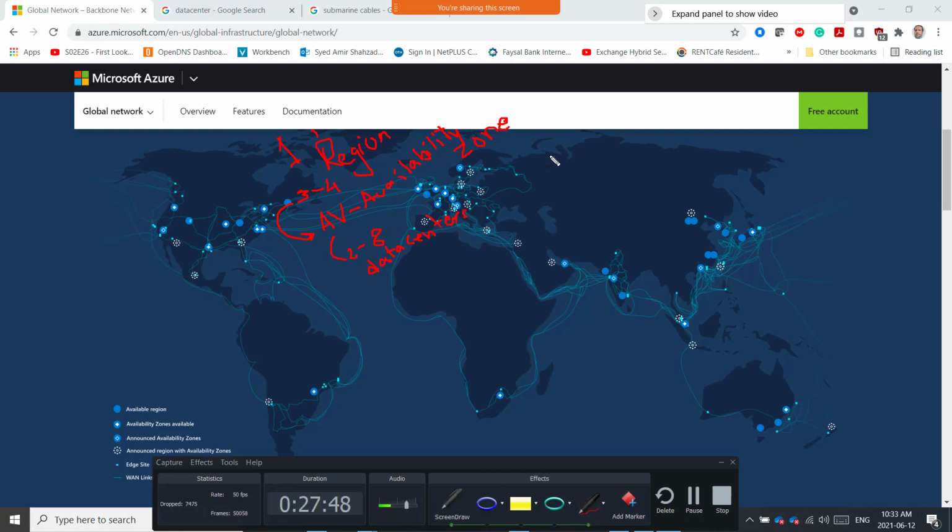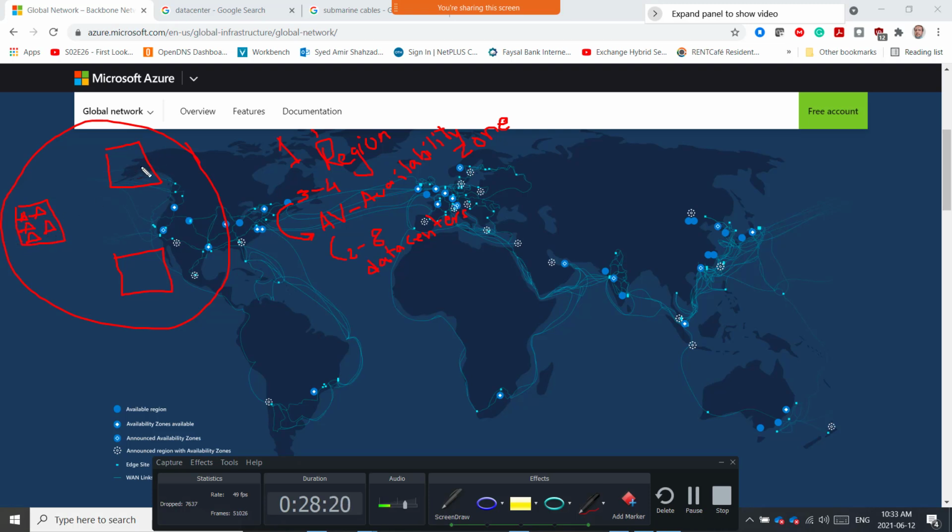Okay, so availability zone. In one region there are smaller physical areas. So suppose this is one region, right? So there will be smaller physical areas called availability zones. Suppose there are availability zone number 1, number 2, number 3. Now these availability zones will have data centers. So it would be data center 1, 2, 3, 4, 5.